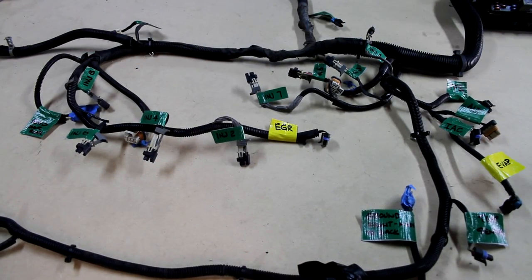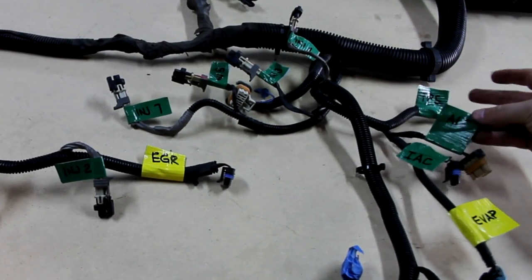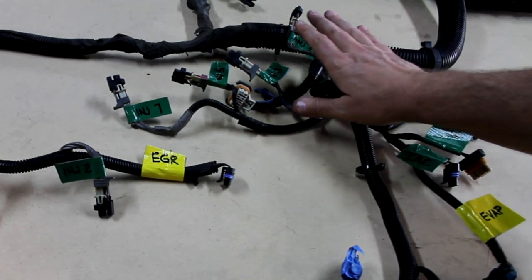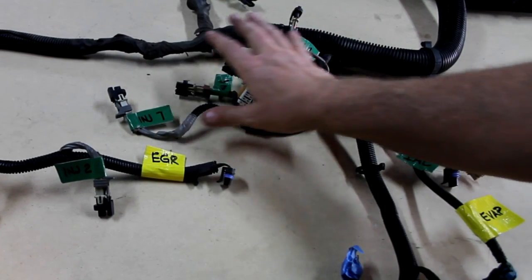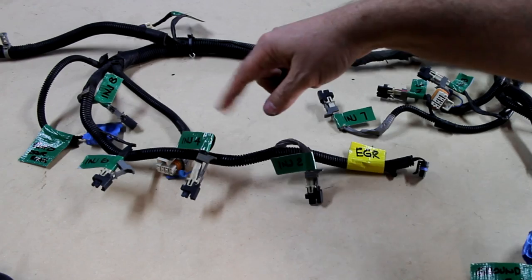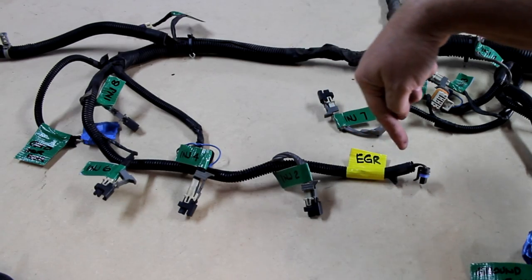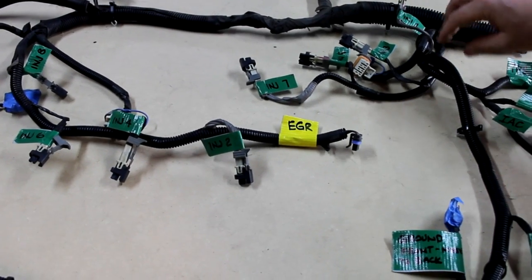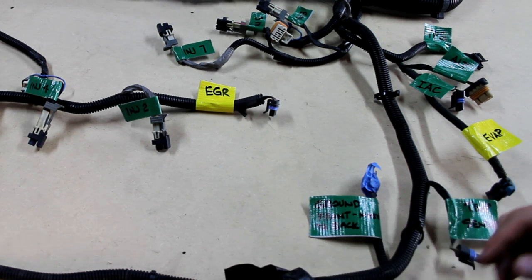Okay, so to give you a closer look at some of these sections, this is again kind of the front of the engine. We've got the throttle position sensor, alternator connection, IAC connection, and EVAP, which is going to go away. This is the injectors and the coil pack harness connector here. This is going to go down the driver side of the engine. Then it actually circles back around on the passenger side of the engine. Cylinders 2, 4, 6, and 8 injectors and coil actually come up from the back side of the engine, come this direction. And we have our EGR valve connection. We're going to get rid of our EGR, so that'll go away.